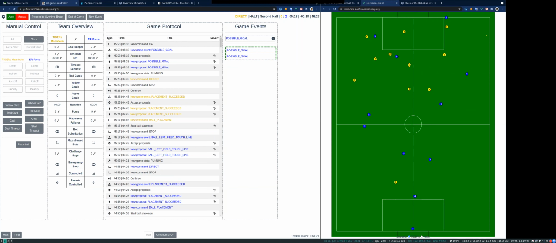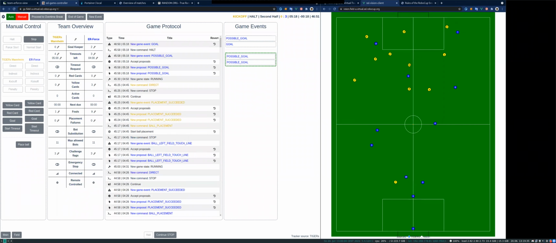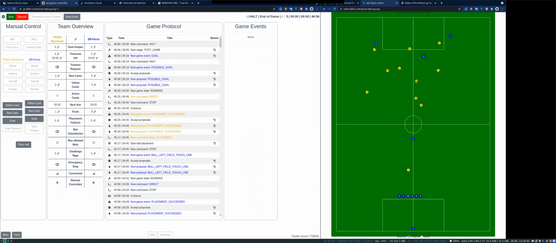But now we have a third goal. She hasn't stopped it, so the goal is also counted, although the game's time is already negative. She can decide now again if it's valid and then do the end of game stuff. I explain this afterwards. But Carla, I guess you say it's a valid goal. Yeah, so valid goal and end of game then. All right. So yeah, and Selena, you can now hit the end of game button at the top, correct?